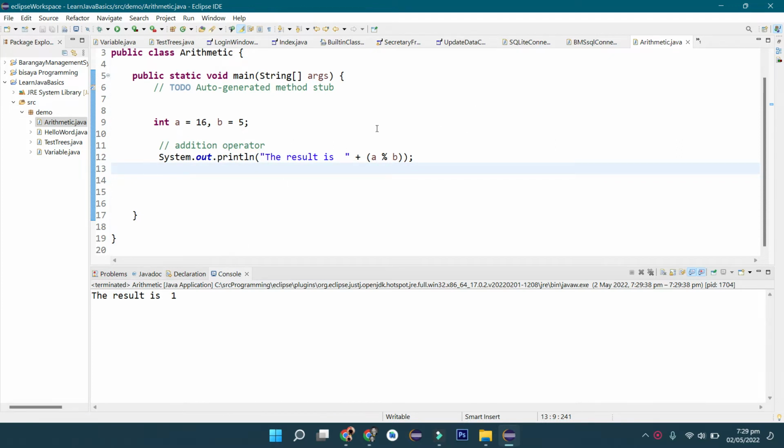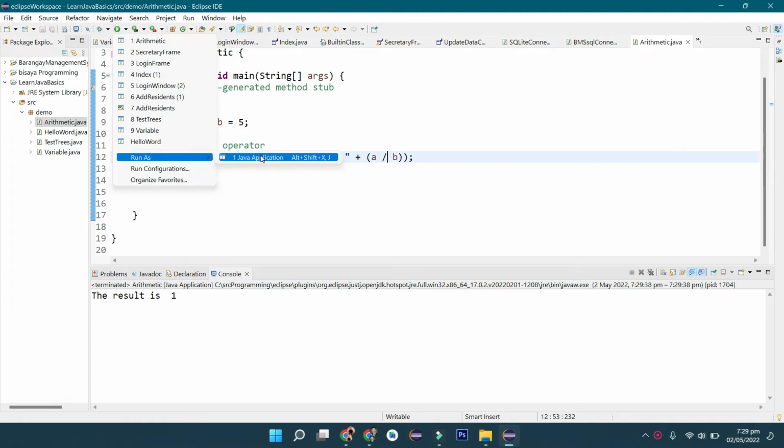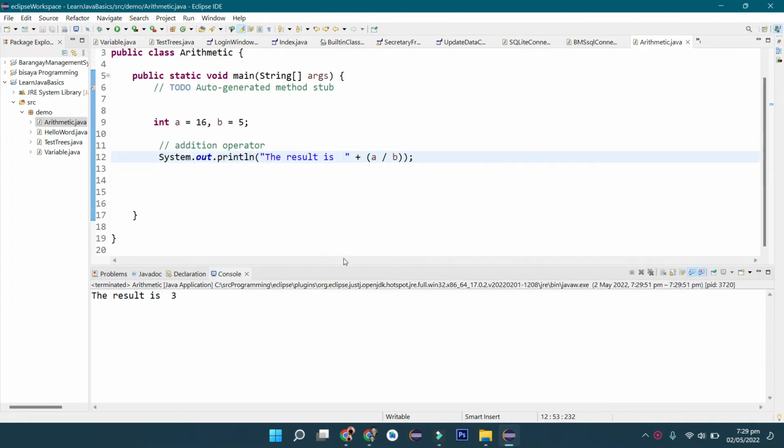If we use division, the possible answer is 3. Okay, 3. And our program is working. Earlier, we modified this, and this is just a comment.